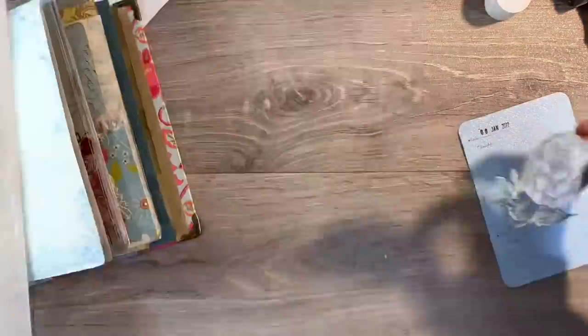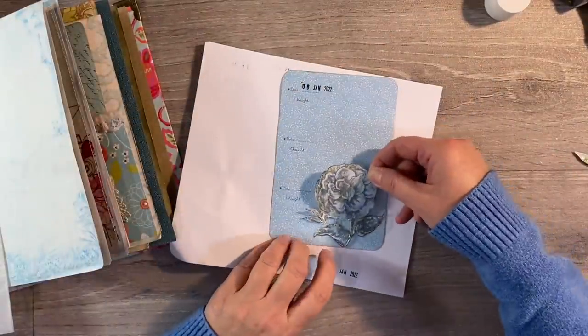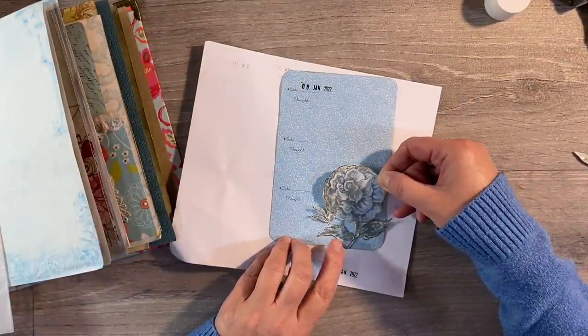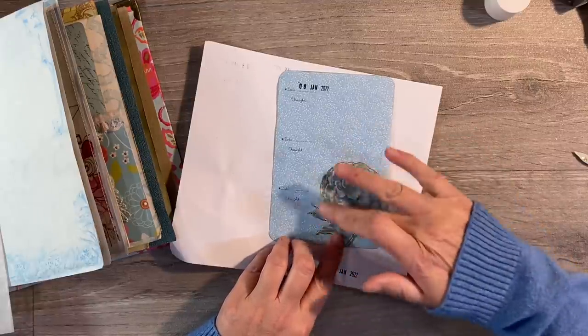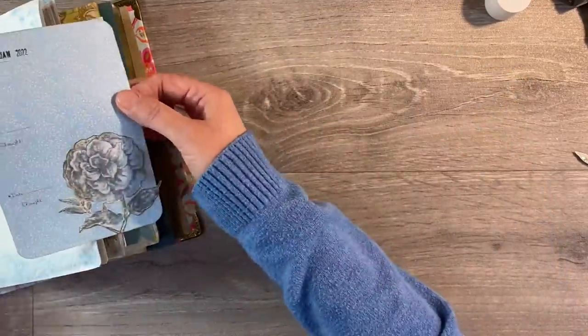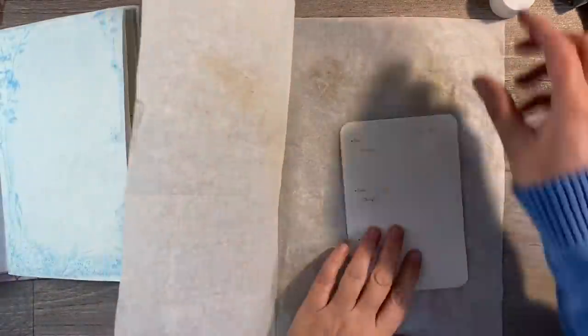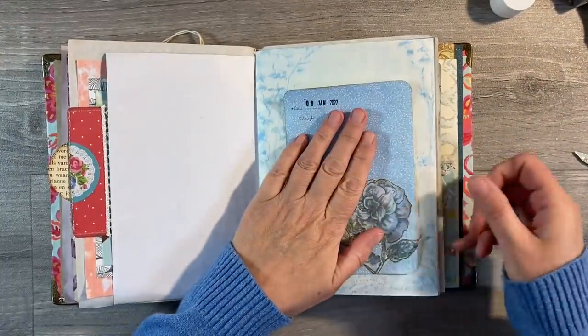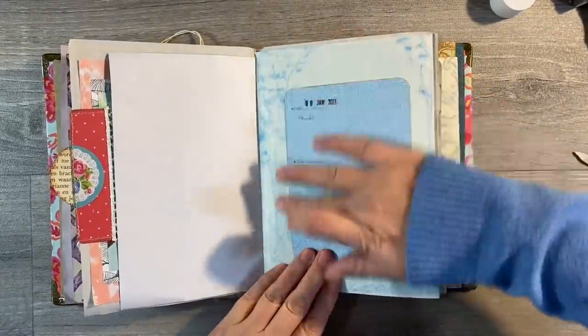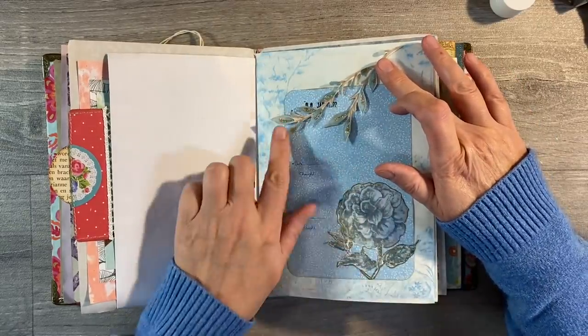Before I glue this page down as well, I'm just going to glue the flower using glue stick. I'm going to have the stem right at the very bottom of that page. I'm going to add glue to the back of this and add it to the journal page. I'll use glue stick because this paper is so flimsy - it will be fine and it's quicker and easier. This is just going to go down here like this. And then what I thought I could do with these leaves is have them just in the top right hand corner like this.